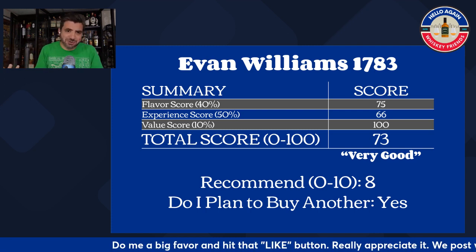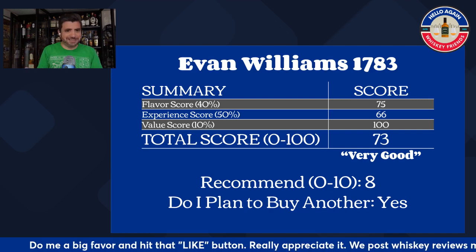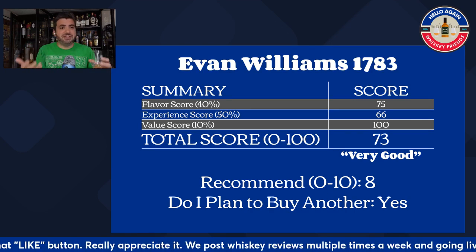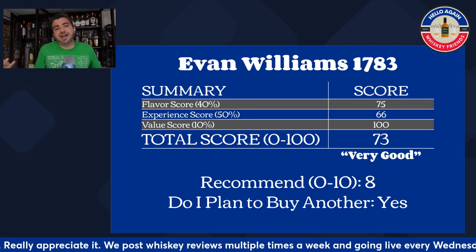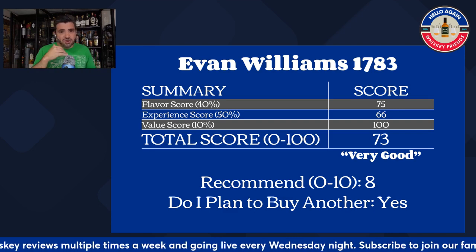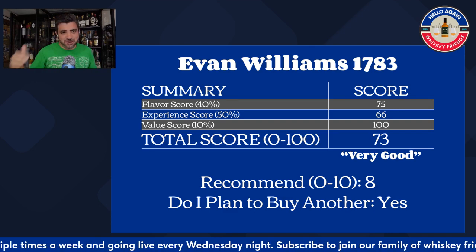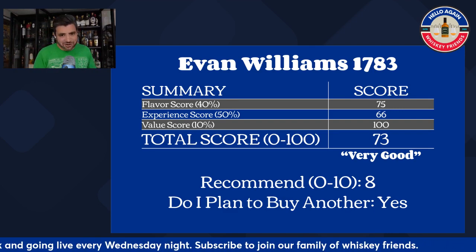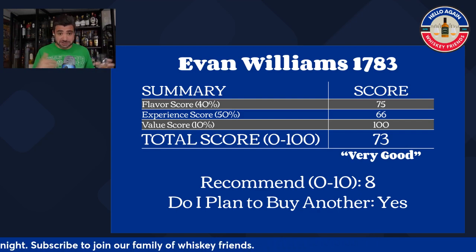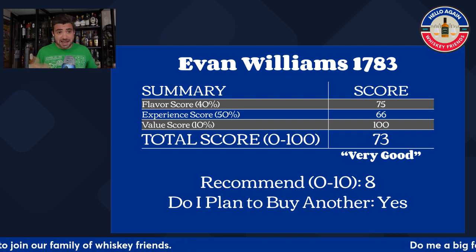There really isn't too much of a finish to this thing. There's not any complexity. The mouthfeel was good, so that held it up a little bit. But from the experience standpoint, you're not into this pour for the experience, let's just be honest. So all in all, it averages out to a 73 out of 100 overall, which is a very good pour, especially for $20. Recommend. I said 8 out of 10 on this one.